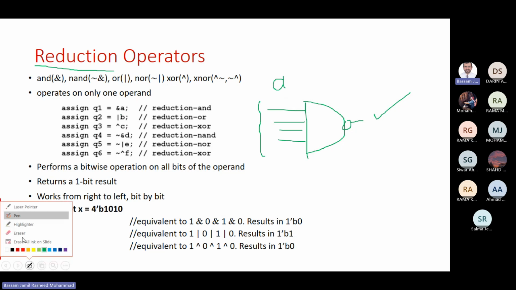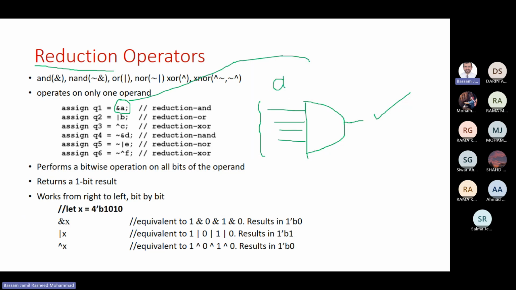So let's just take the eraser. Let's go to the pen. So this is how I apply an AND operator. Let's say this is a bus, and I want to apply an AND. So this will be something like this here. What have I done here? I applied an AND reduction operator, which is basically an AND gate, on the bus A, and I produced a Q1. So the output is equal to Q1.